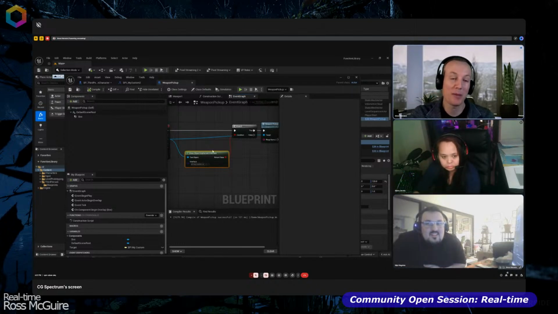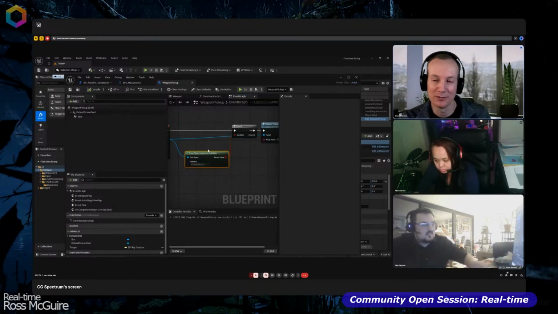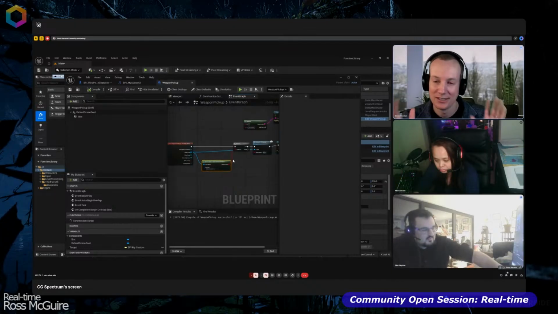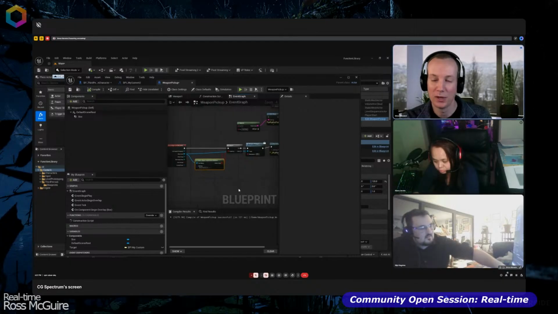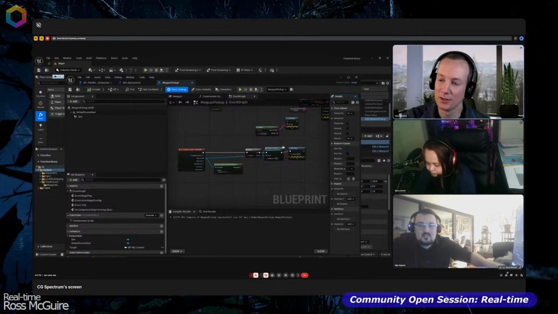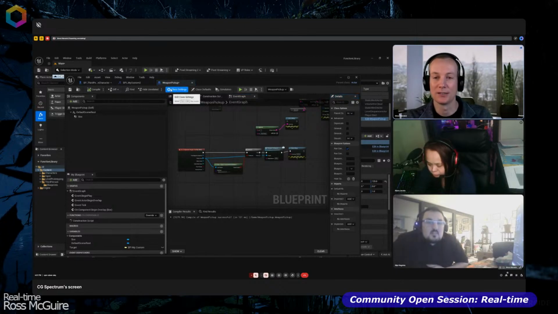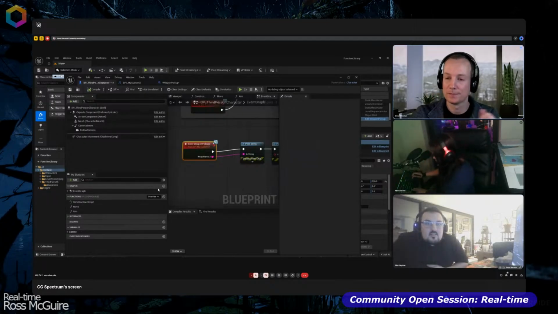For how many years that blueprint interface has existed, I've always been like, it's this crazy magic thing. I don't really understand. Somehow data gets transferred around, and you don't have to cast. That's the benefit, there's no casting going on here. You're just sending data, and if it's got it, you receive it, and that works great in some contexts. So I've always wanted to use it. I just never really got my head around why or how it works. And it is a bit convoluted in some respects because you got to go to class settings and add interfaces, and that's very unusual. But then it turns out you only have to do it on the receiving end.